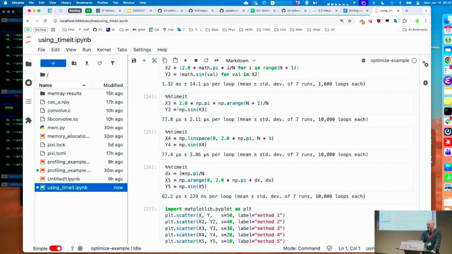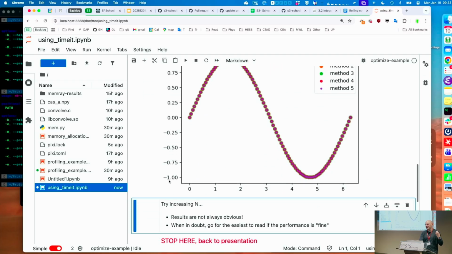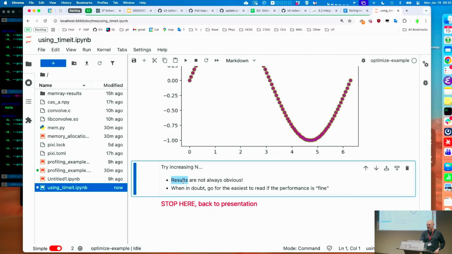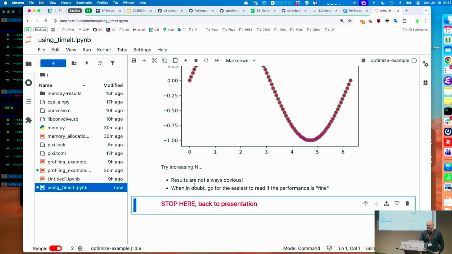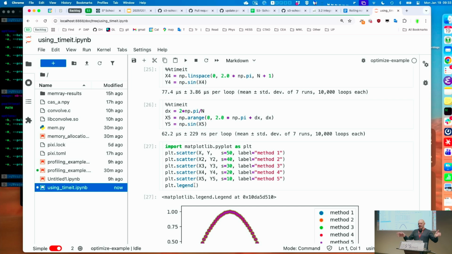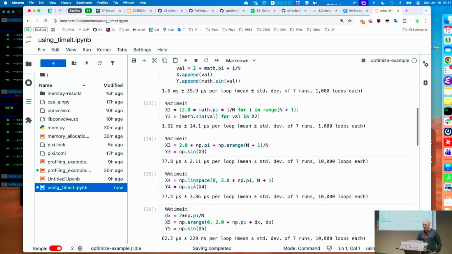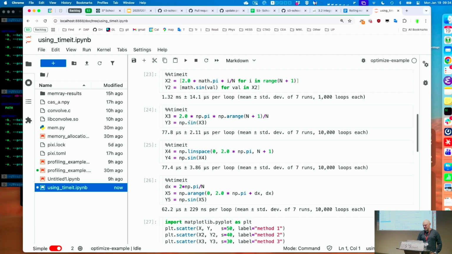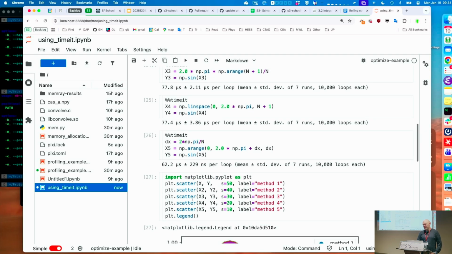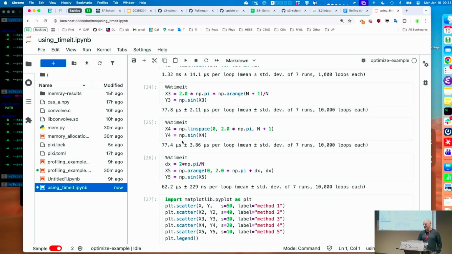So once we get to larger arrays, these NumPy versions, doesn't matter how you write it, start to become closer to each other. So the point is, don't over-optimize. Don't worry too much about small differences. Results are not always obvious, and often the results depend on how much data you're processing. So it's good to look at a high level, which is, definitely, if you were to choose from these, you would not choose the loop one. You would try to choose one of these NumPy versions, but which NumPy version? I would choose the one that's easiest to read, and that's what I would use.